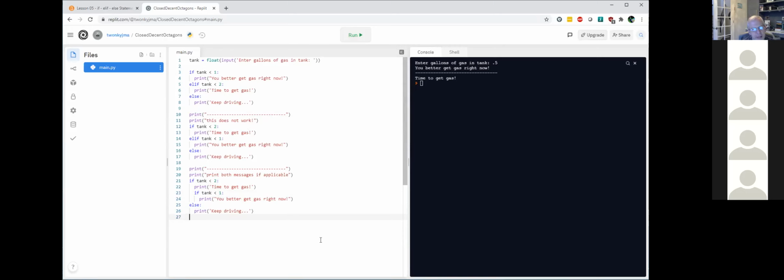Look hard at the indentation. You pushed it over to be in line with the print, so it aligns with the first line 21. All of this, lines 22, 23, and 24, happen only if line 21 evaluates to true. And this else applies to line 21's if. It doesn't apply to line 23's if.